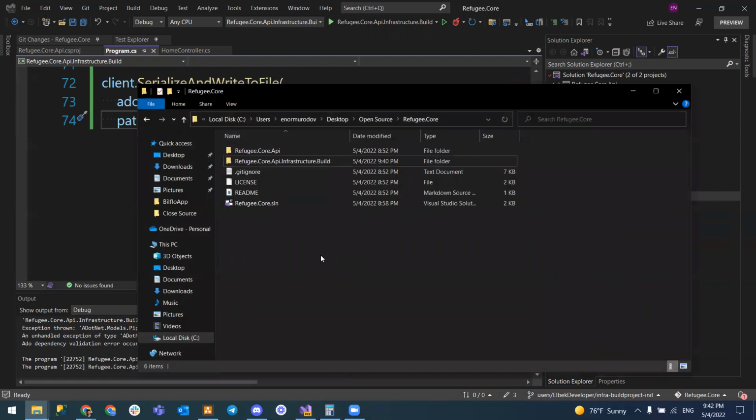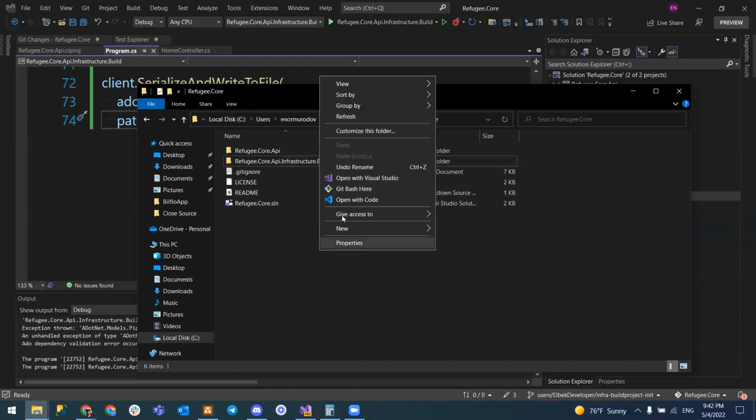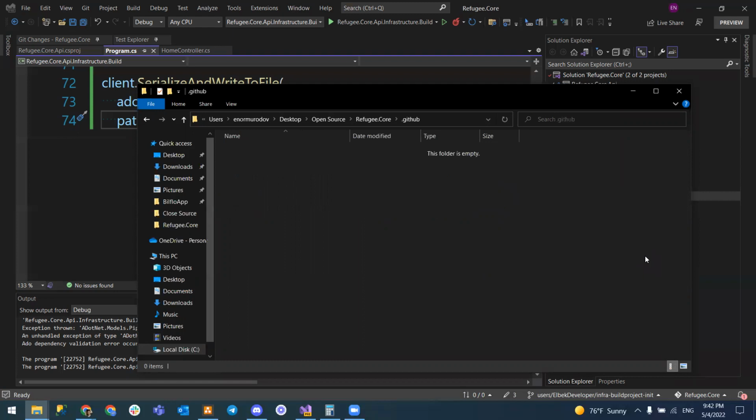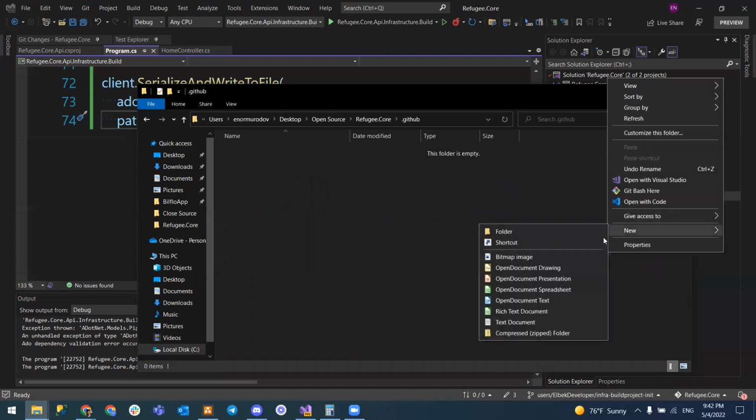Let's create a new one, and I hope Flo is saying, "Oh, come on, you are using the mouse and everything." Yeah. And that's not the right name. It's GitHub. You are saying folder.